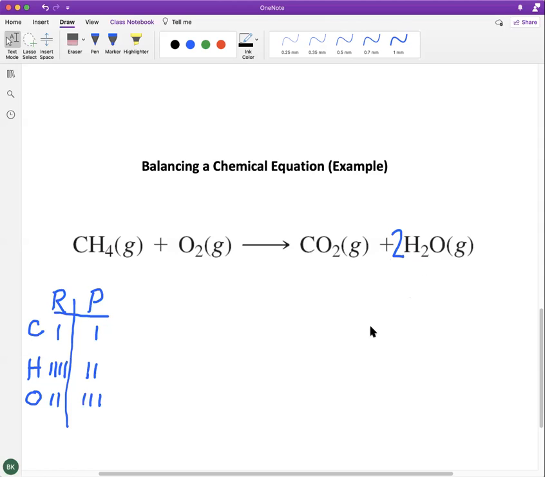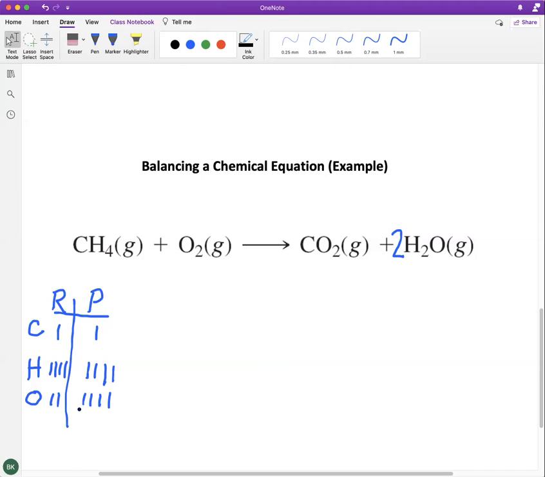Whenever I put a coefficient into an equation, I have to go back and account for what additional atoms I've put into there. So when I put the 2 here, now I've got a total of 4 hydrogen atoms. On my table, I come down here and say, okay, here's 4. And now I have 2 plus the 2 over here, so I have an extra 1 oxygen atom. By putting that 2 there, I didn't do anything with carbon, but I added the extra hydrogen that I needed. So that 2 gave me those 4. All right, so those are in balance.